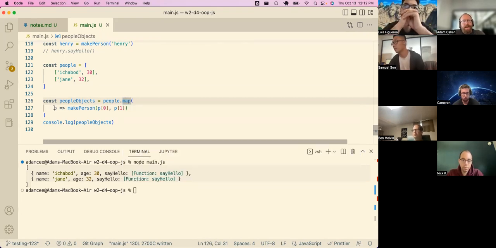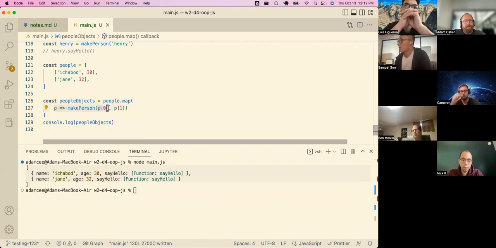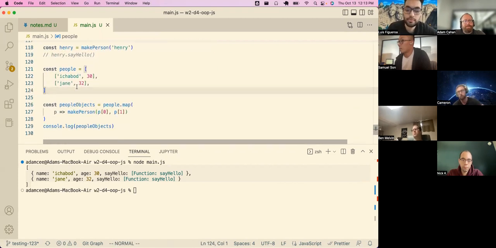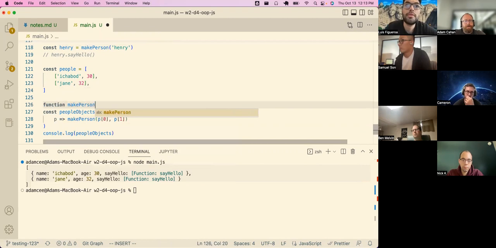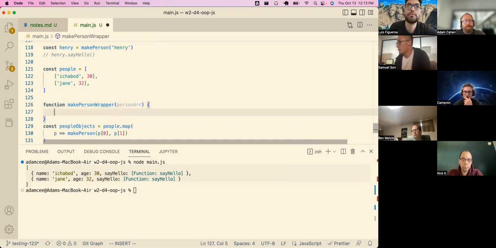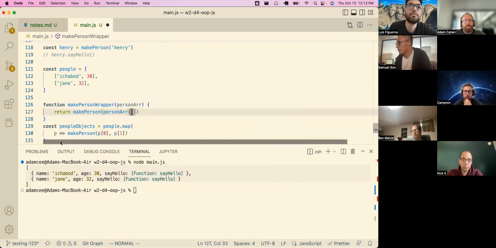For each item, it passes in the item as an argument to this function here. And it doesn't have to be an arrow function. I could do this. This is a bit more work than necessary, but return make person. ARR is short for array.